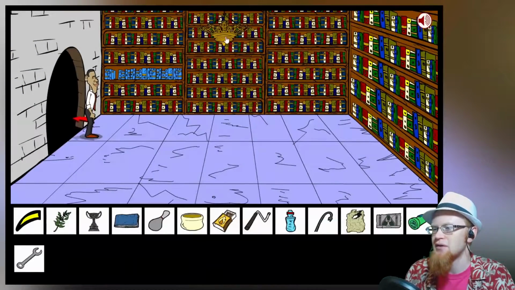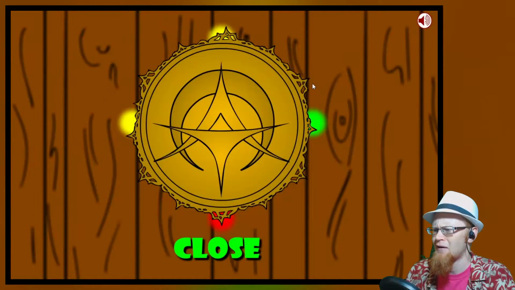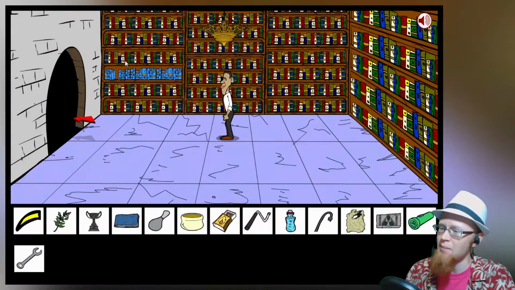Oh, it's more books. Oh, there's a chandelier. Can we hang from it? Oh, we can look at it. And there's some colored lights. I'm not going to mess with that because I don't know what they mean right now. But there's a lot of books here, so there's something I can do with these books. Can I light them on fire? Where'd my matches go? There they are. Can I light them on fire? I cannot.